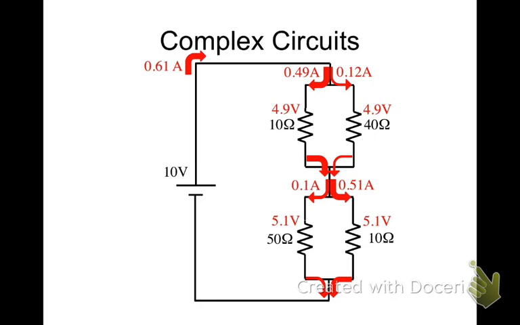And the voltage must be less than 10 at all times. In any one trip that I take, I could start at the battery, go up and around, turn left, turn right, and that's a 4.9 and 5.1 drop. That's 10 volts. Or left is 10 volts, or right, or right left. They're all 10 volt loops. I can take any loop I want, and I take 10 volts to do it.